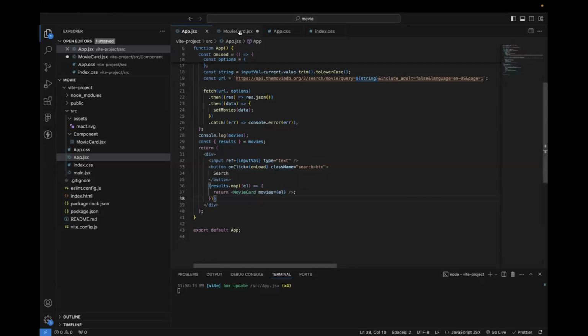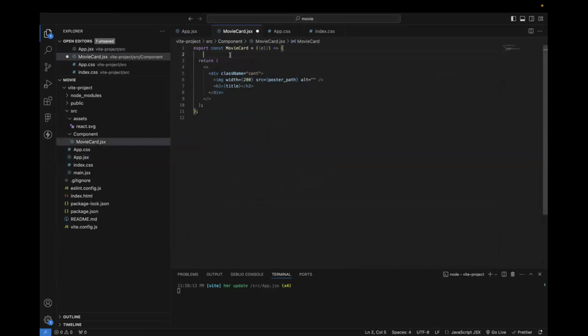Just go inside movie card. Okay. But you can still use the map in the JSX, right? Yeah, we can. So now we have element here, change element to movie. There's no element. You don't destructure, remove it. Don't destructure there. Just put movies there. Okay. Yeah, console log movies. So you need to render this, right?